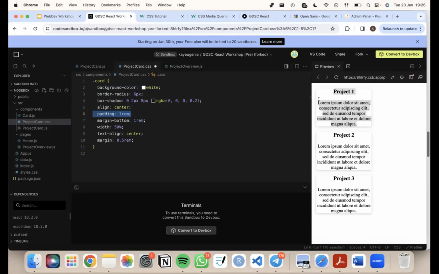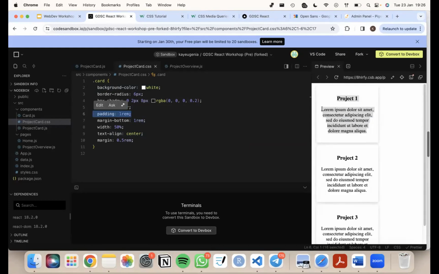But if you actually add some padding, this will give some space in between the text and also the corner of the project card. And margin is actually to give a space between the project cards. Width is actually to define the width of the project card itself.